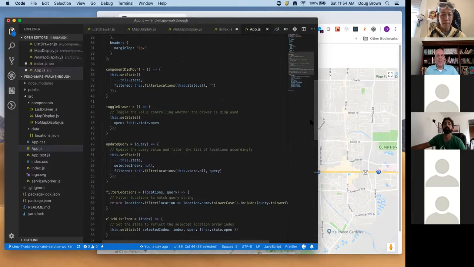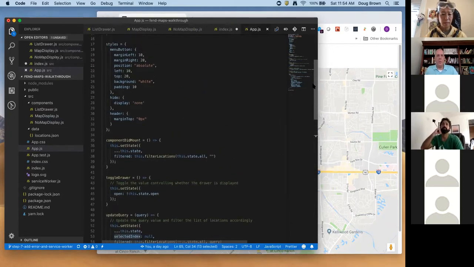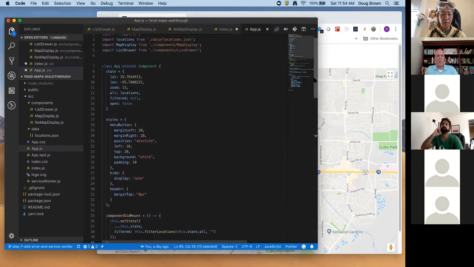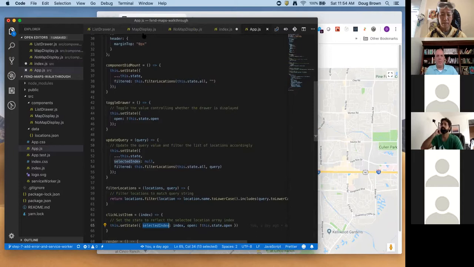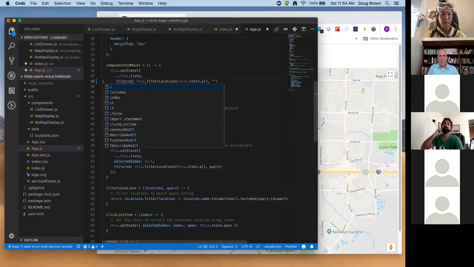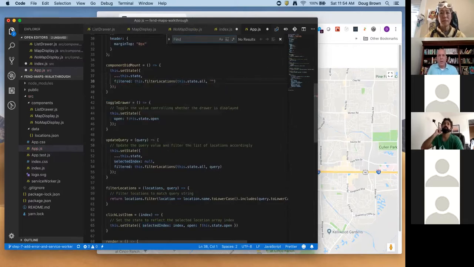So the index that I'm always concerned about is selected index. And that's just to let me know which marker the user has picked to be the active marker. And I'm pretty sure if we look in map display, like if I look here for the word index, that one.